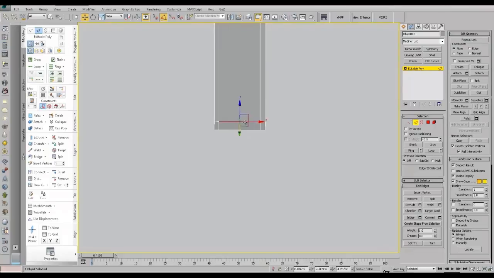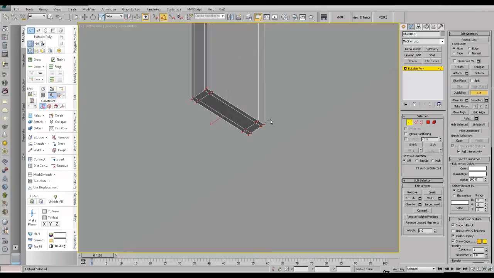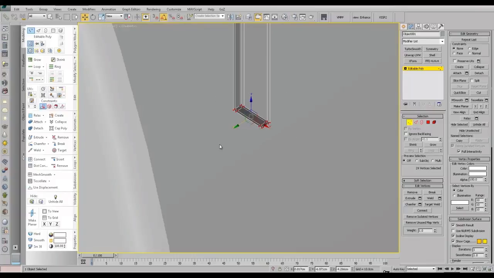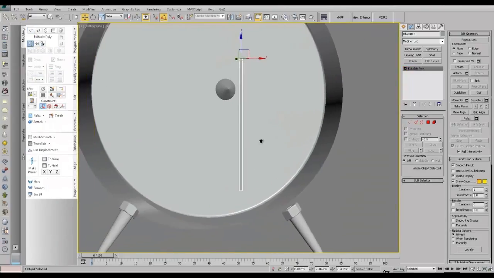Just cap that end off using the bridge tool. Select those three rows of edges that are facing each other. Use the bridge tool and then just manually cut. If you get the cut tool to work, just manually cut those edges back in. Yep, there we go. Nope. Take the cut tool. At one stage it was perfect, I can't remember what version, but in the last version or two it seems to have gotten worse behavior.